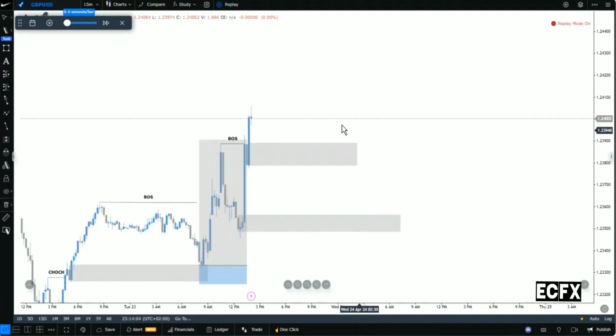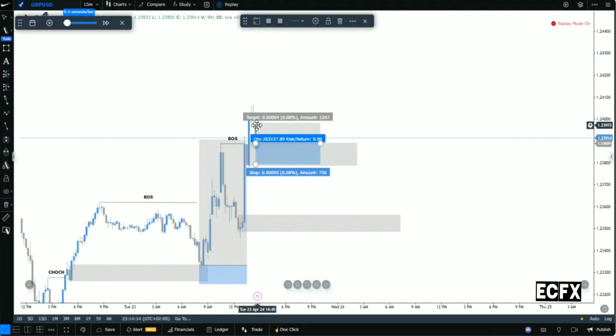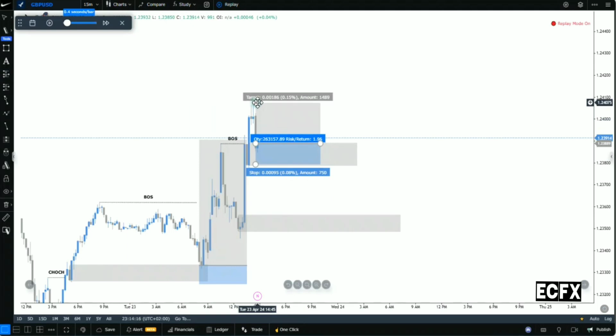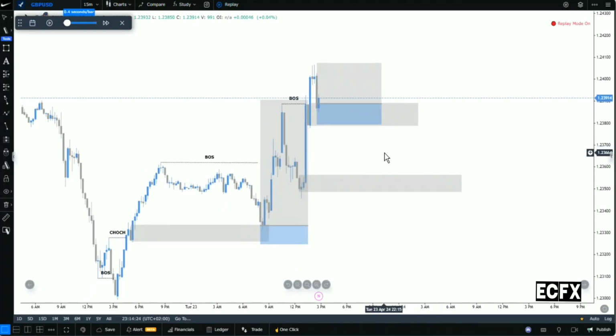Right, so let's play price out and see how far we get. So as you can see, price dipped into the level that caused the break of structure. So in this case, I would either be targeting the previous high, depending on how far the level or the high is that I'm targeting, right?